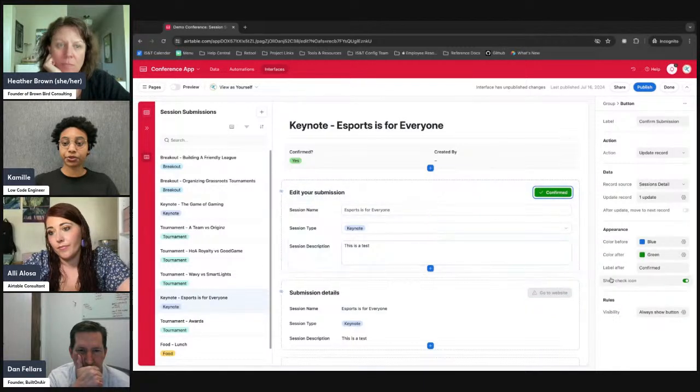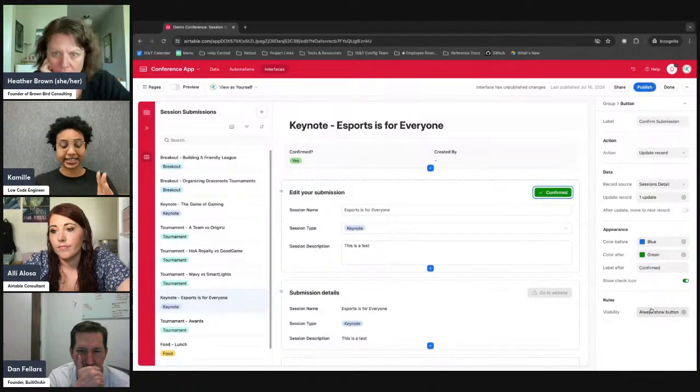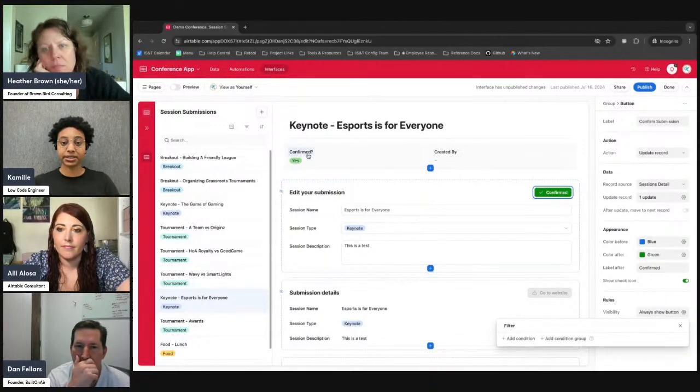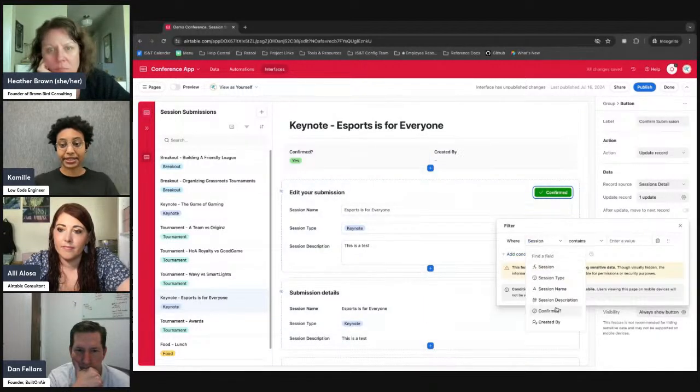So for the button that I have, because I'm hiding this whole section, we wouldn't necessarily see the benefit in this exact example, but you can hide the button itself. You might not necessarily need to show the word confirmed once we've done it, because I have the field visible up here. What you could do is hide that button specifically.